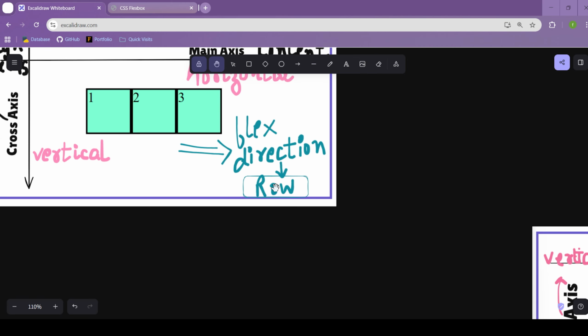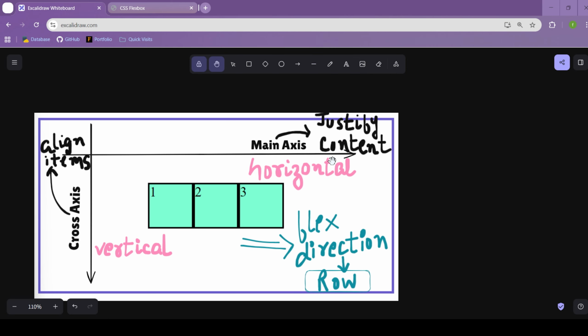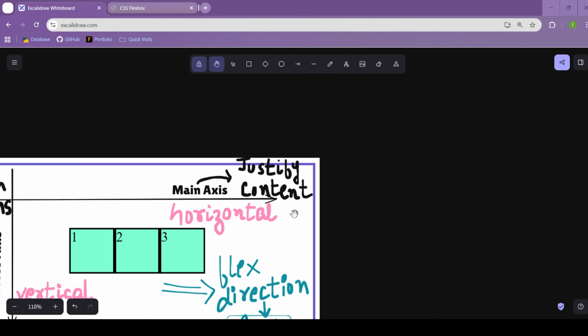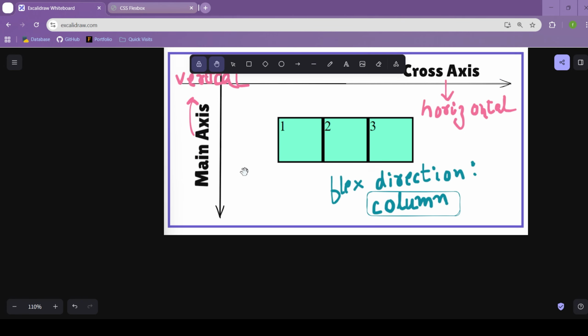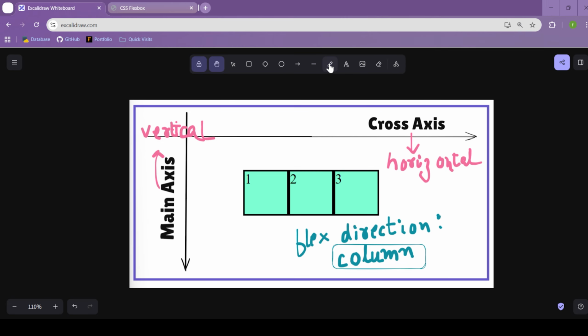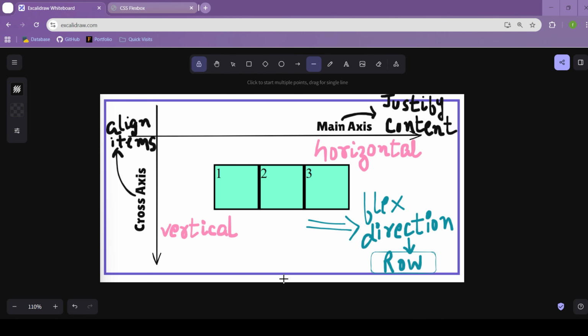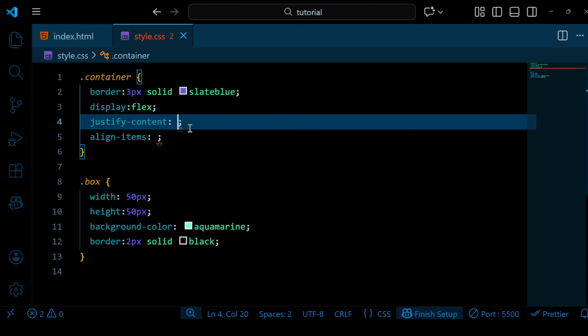But remember, your justify content always works on the main axis, whether it is horizontal or vertical. And same for align items, it will always work on the cross axis, whether it's horizontal or vertical.